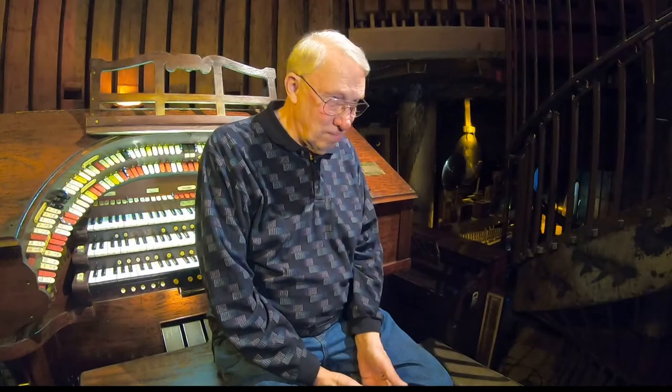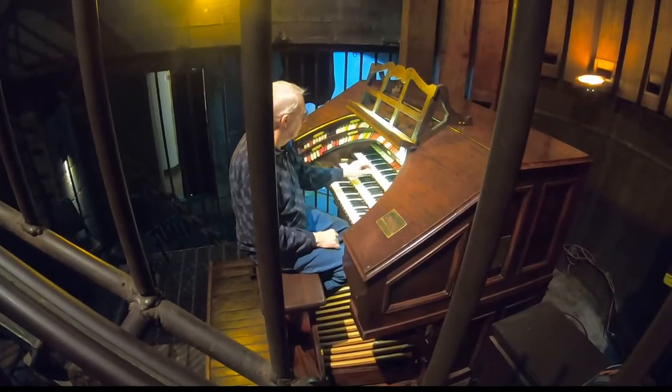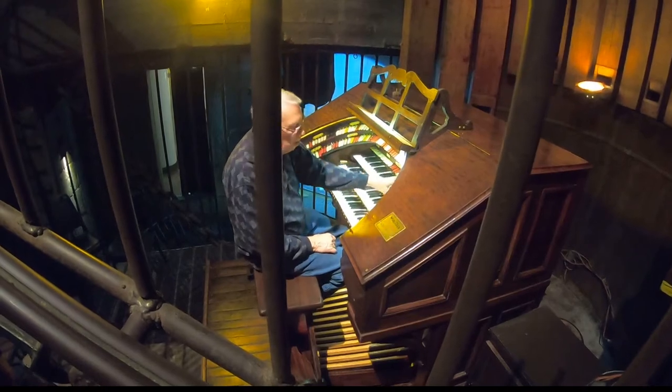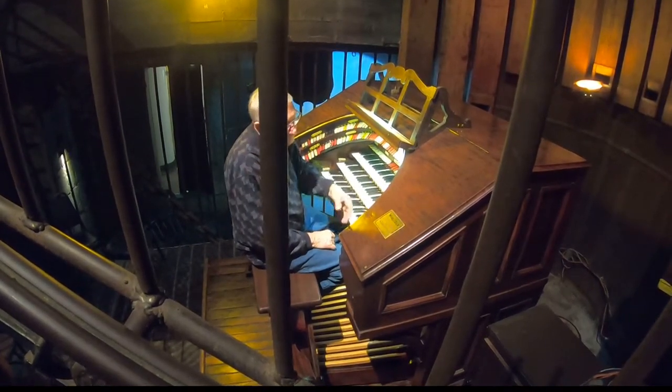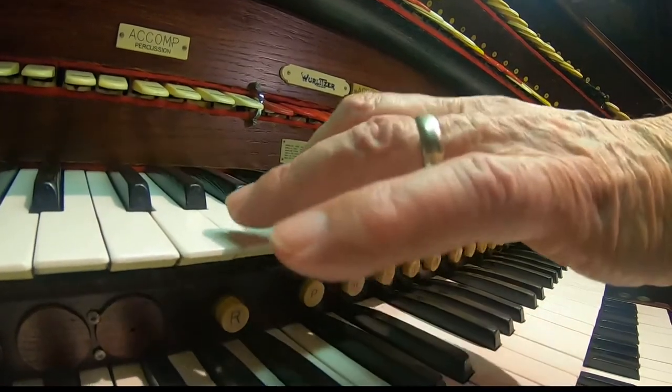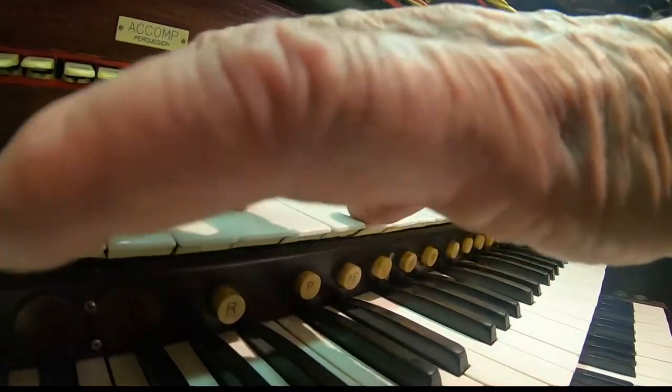He's the first to admit it: he can make noise. The noise he makes on the organ isn't exactly what you'd call musical. He tried when he was in his 50s, but says you've got to be young to play — he just couldn't get it. But what Al Haker does know is what a good keyboard is supposed to sound like. You have to have a pretty good ear to keep the pipes in tune.